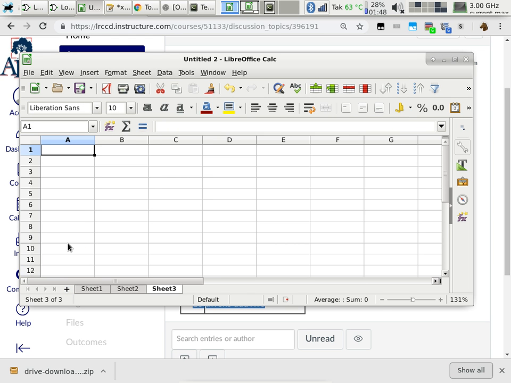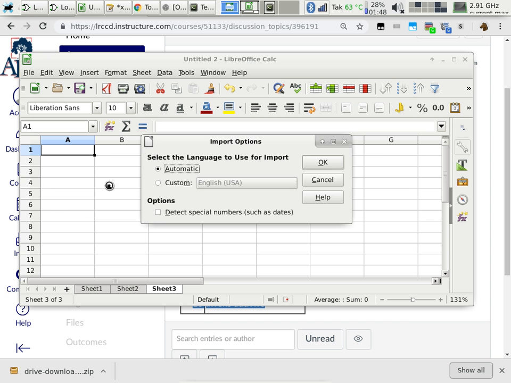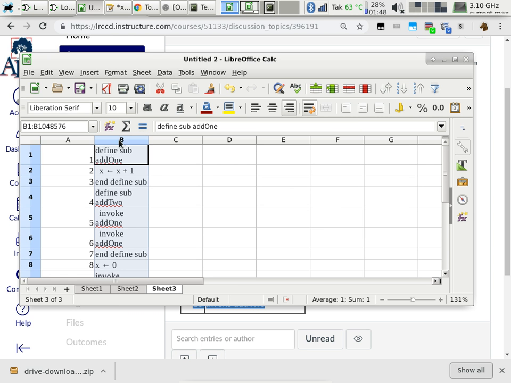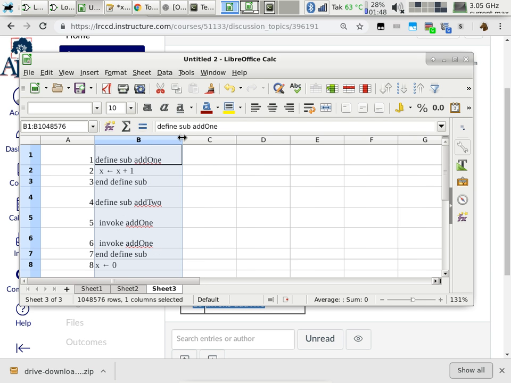There we go. The font doesn't look very good, and I can't resize it by double clicking, but I can do it this way.